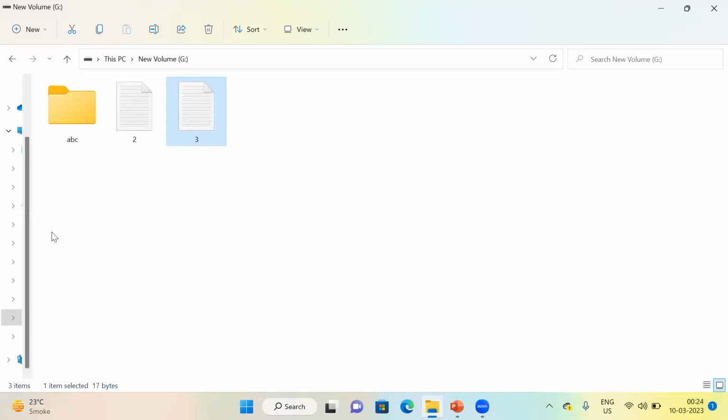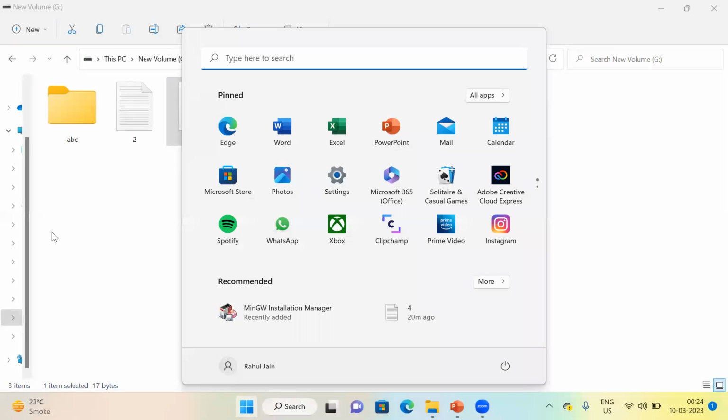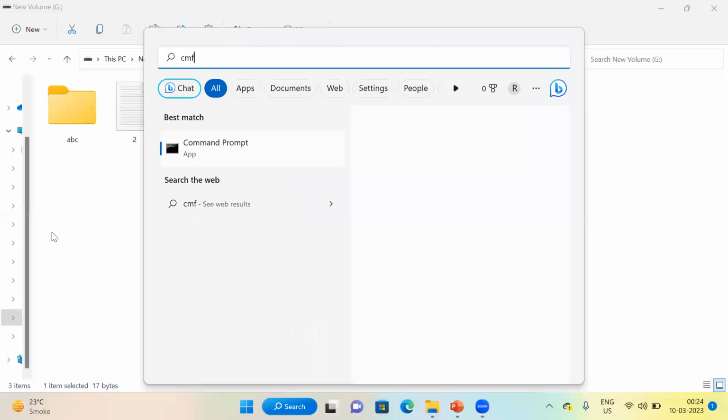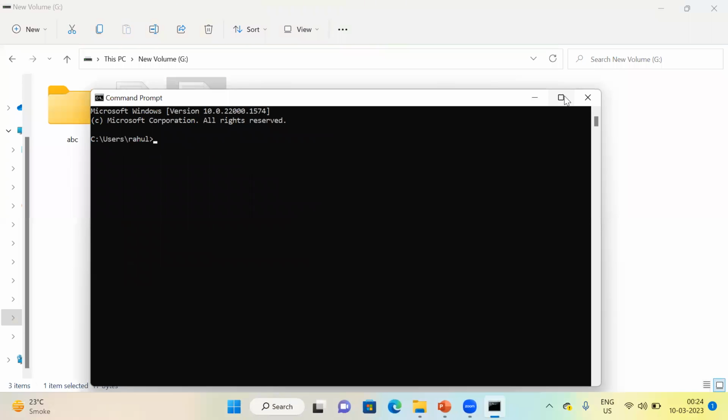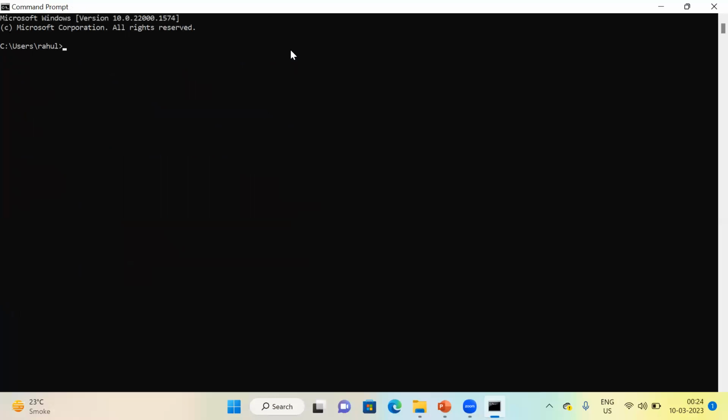And for opening, you can just press the Windows button and put cmd here, and you will see that a command prompt opens, and this is your current directory. For moving into any particular directory, just write the name. So if I want to move into G, just put G and colon, and you would be working in that particular directory, correct? Now, we have discussed almost how to create a directory, how to remove a directory, and many more.